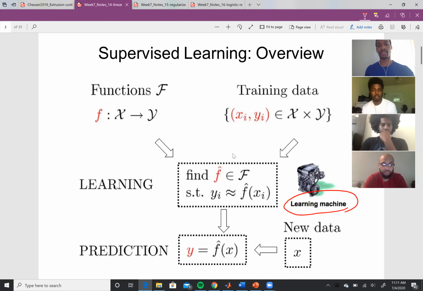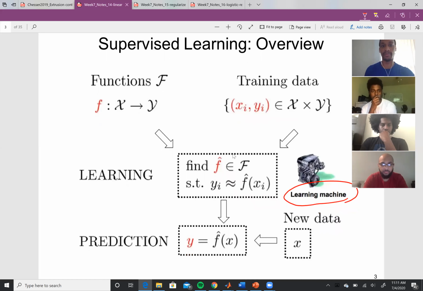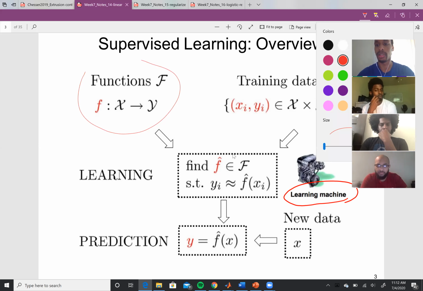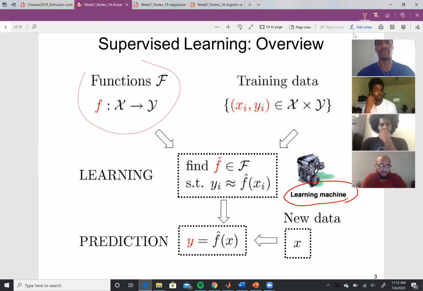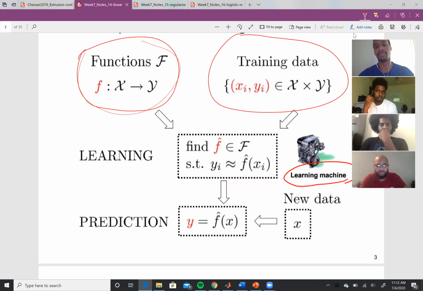My understanding of supervised learning is that you have some function that you assume the data is going to take, and you have some training data that will allow you to get a fit of the parameters in your function. So you have some understanding of what this function is going to look like, and you have some data, and then you're trying to find the parameters of that function. These functions could be linear functions, right? And that's primarily what we're going to talk about today.